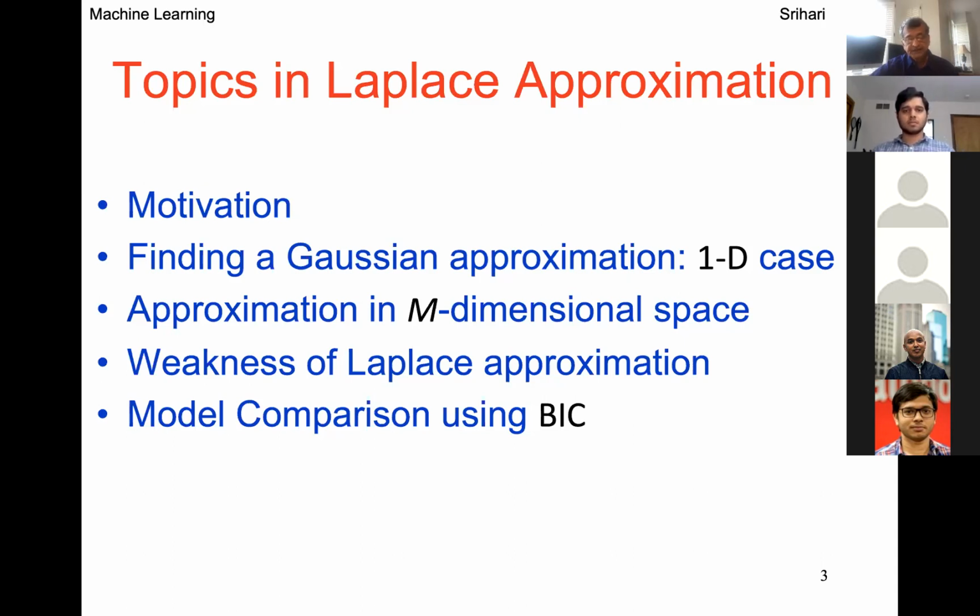And how do you compare a clustering with 3 clusters, 4 clusters, 5 clusters, 6 clusters? That's called model comparison. One model says there are 3 clusters, another says 4, another 5, 6 clusters. So what is the criterion? How do you measure goodness? That is called model comparison. So we launch from Laplace approximation into some criterion for model comparison using BIC. So this is all hidden when we learn this topic.